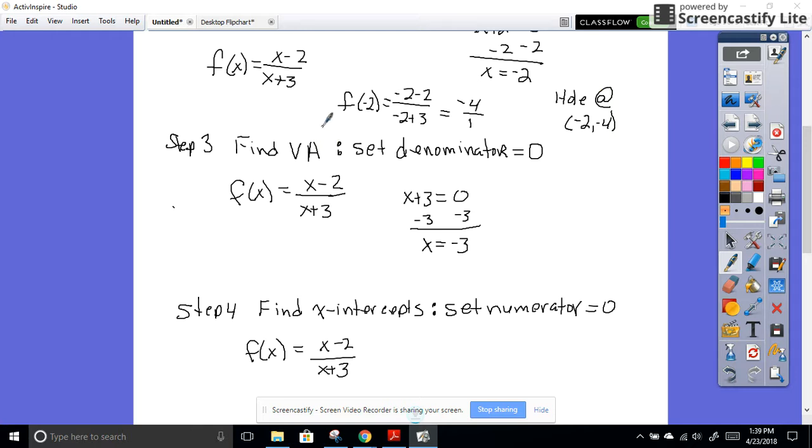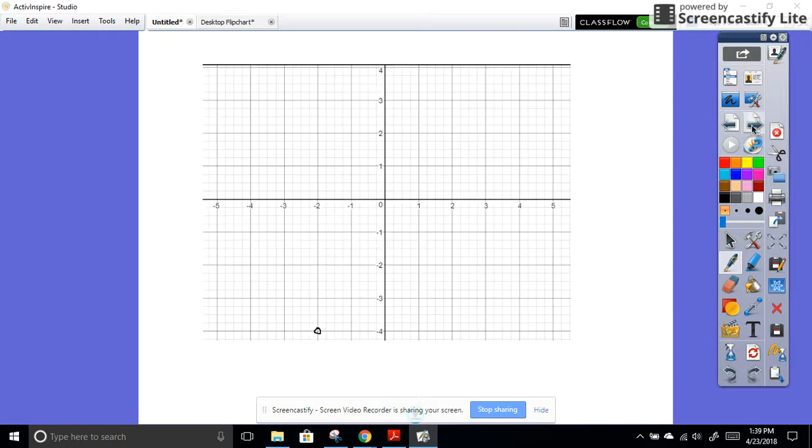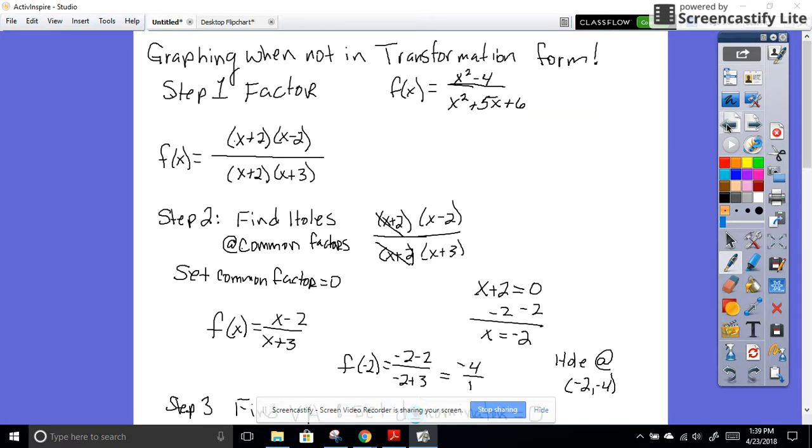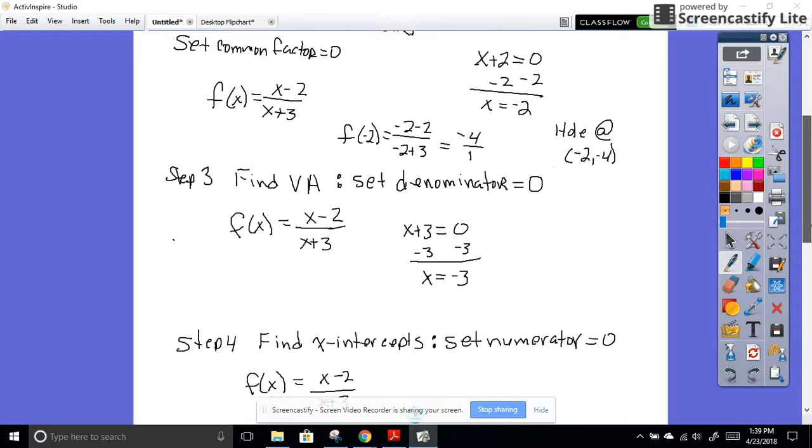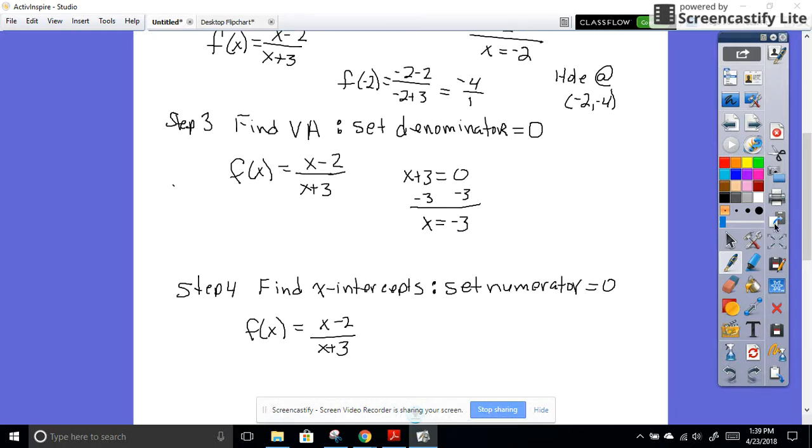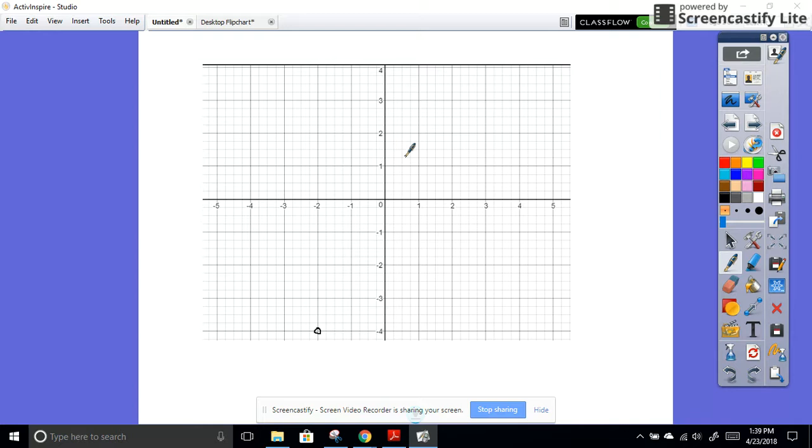Now let's talk about different discontinuities. Anything that causes this function to be undefined is called a discontinuity. A discontinuity is where we have to pick our pencil up in order to graph it. So we've got a hole in the graph right there, so we're going to have to skip that. At x equals -3, we have a vertical asymptote. So I'm going to come over here, and at -3, I'm going to draw a little dashed line to represent my asymptote. Now remember, that's where my graph can't go.